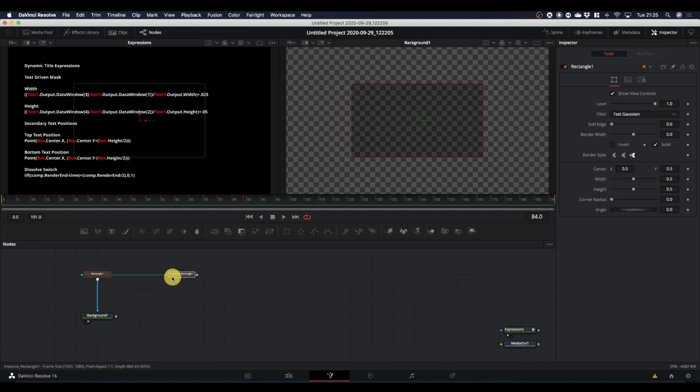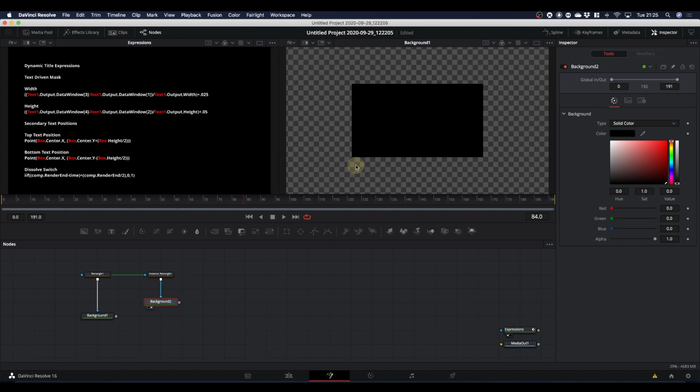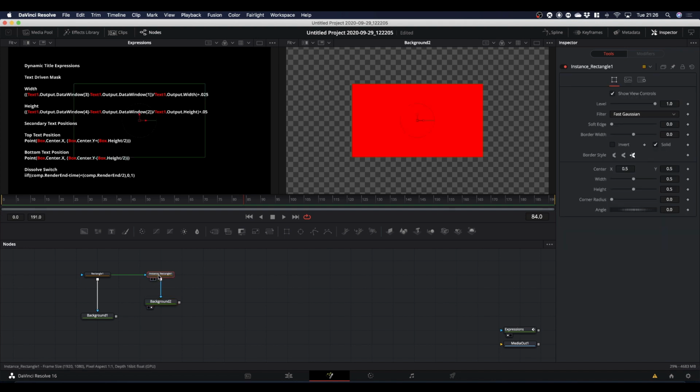So what we're going to do with the instance node is we're going to pipe it into another background. And again, we can make this whatever colour you want. I'm going to make it red. Now for the border, we need to be able to adjust whether the rectangle is solid or not, and we need to be able to adjust the border width in the instance without affecting the actual rectangle.